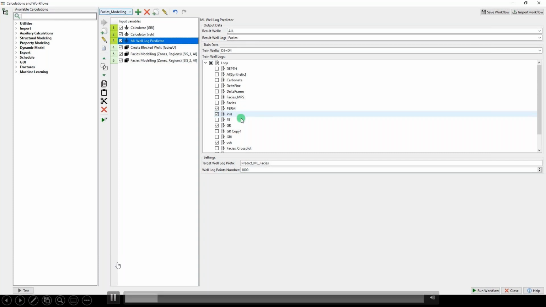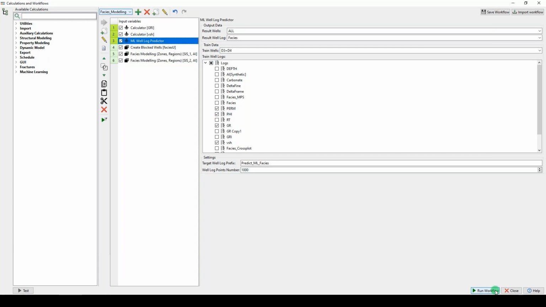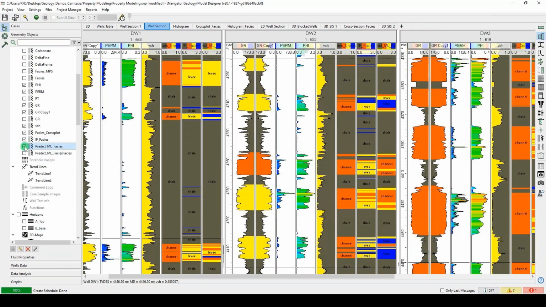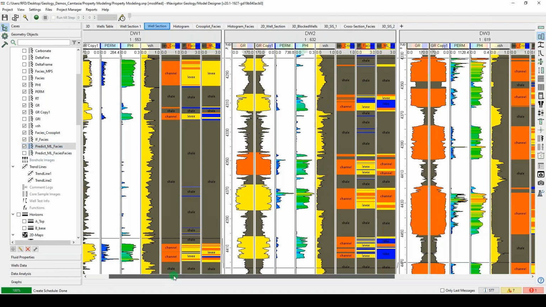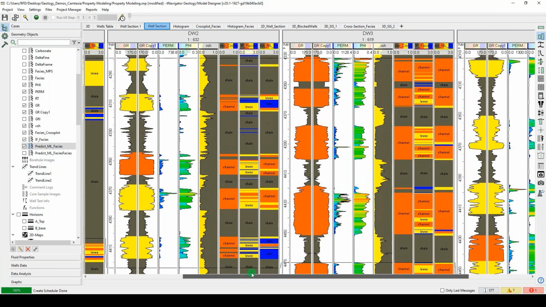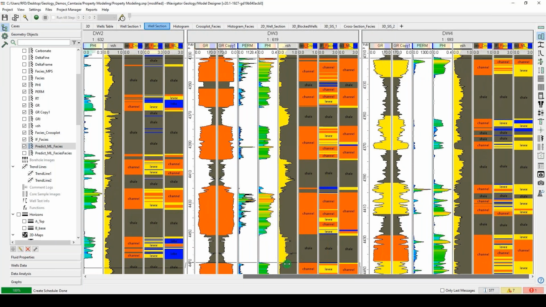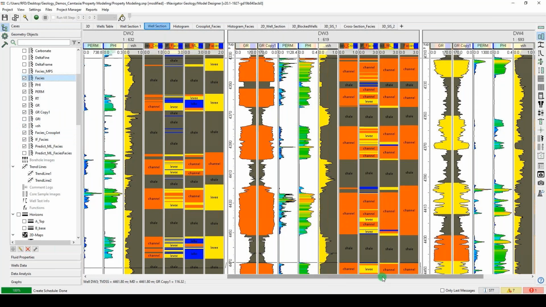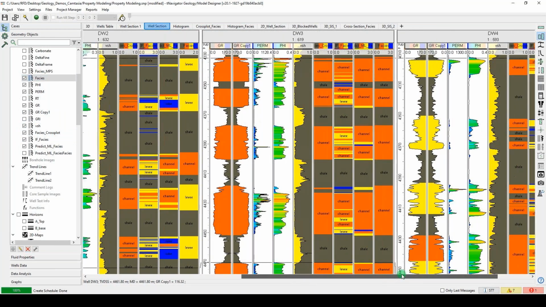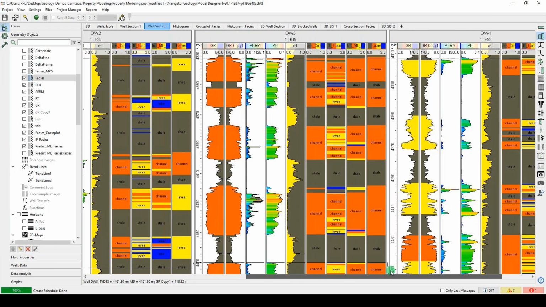So if I just let the video carry on, you can see that I've specified, toggled on my V-shale, my gamma, my porosity, my permeability, and I run the workflow. And what it will do is give us an automated machine learning approach to Facies. So you can see here, it's created another Facies log for us. Again, a slightly different interpretation to the ones that we've previously created through crossplot and if statement, which is good, but we've still managed to capture the main channels again in DW3 here, for example, which is one of the main wells that we use as our train wells for our machine learning. But we also brought in a raw Facies log to the project originally. So now we have 4 different Facies interpretations that we could take forward into our Facies modeling.